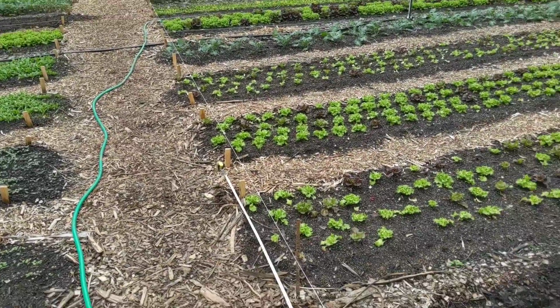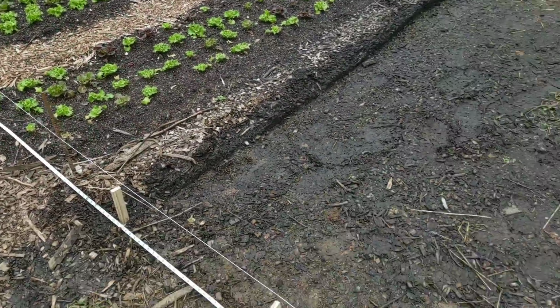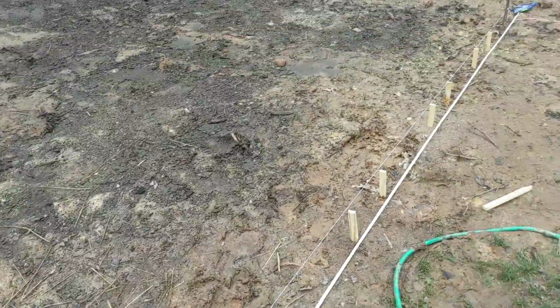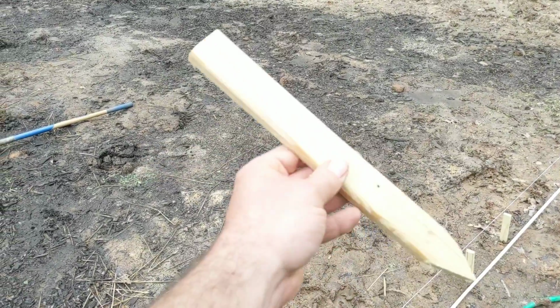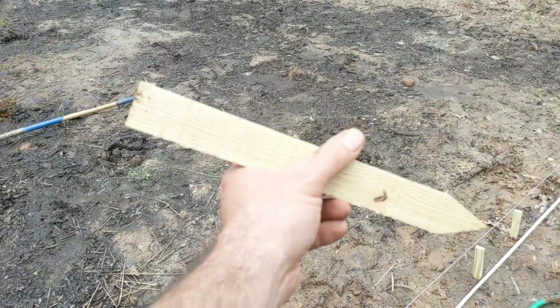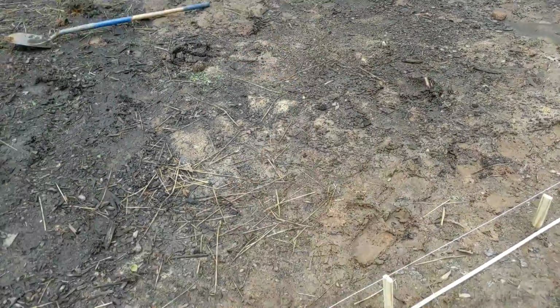All right, so here's how we get the beds all marked out. We run a string line down to the end, and then we use these. These are 12-inch wooden stakes I got from Home Depot or Lowe's, and we pound them in the ground.